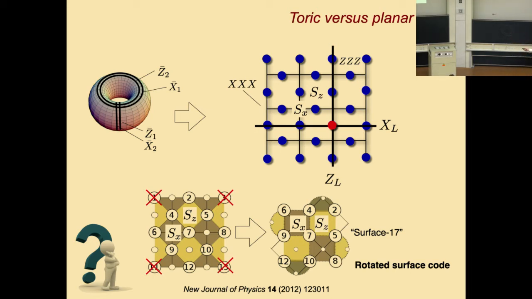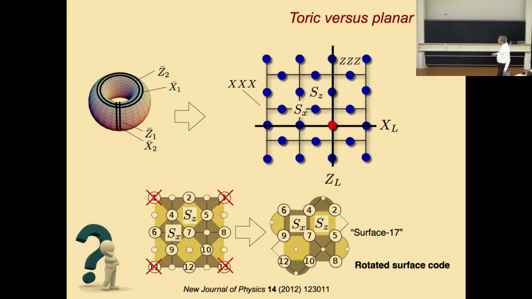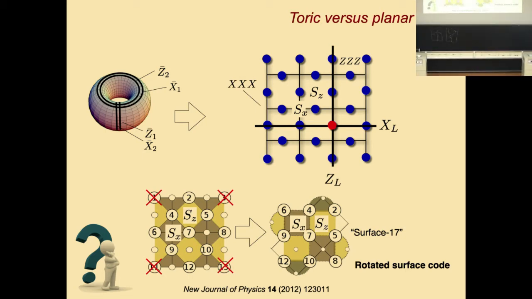And that's the smallest version of surface code, so now as a planar version of the toric code, that involves 9 data qubits. And then in order to measure each of these 4 X-type and the 4 Z-type stabilizers, one has 1 ancillary qubit, so 9 plus 8, that's 17, and that's why this code is also known as the surface 17 code. Okay, any questions up to this point?